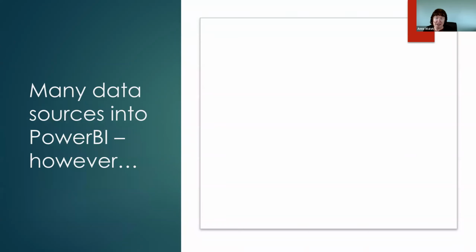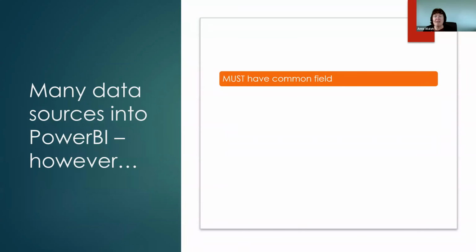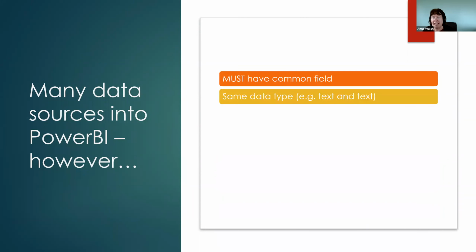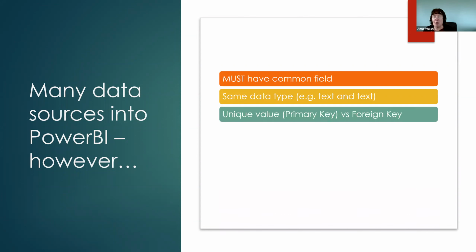If you're importing data from multiple sources into Power BI, the first thing you need to know is they must have something in common. Okay, so that could be an invoice number, customer ID, or transaction number, because you have to link them on something. They need to be the same data type. So if you're trying, for example, to link dates with dates, both should be dates or both should be text. And the thing about Power BI is that it won't work, but it won't always tell you why it's not working, or it'll give you some slightly obscure technical thing that you have to frantically Google to figure out what it's trying to tell you.